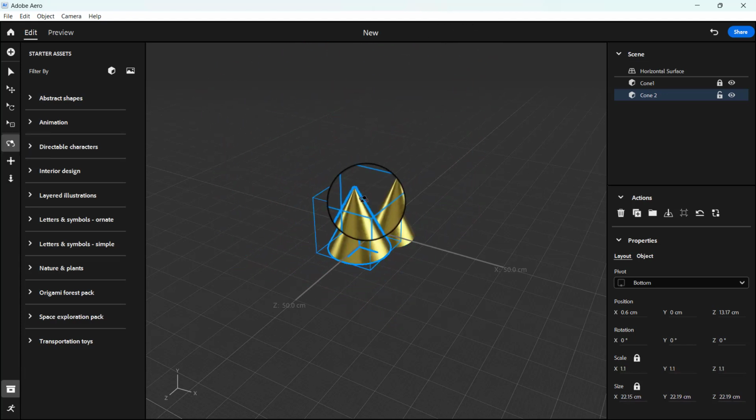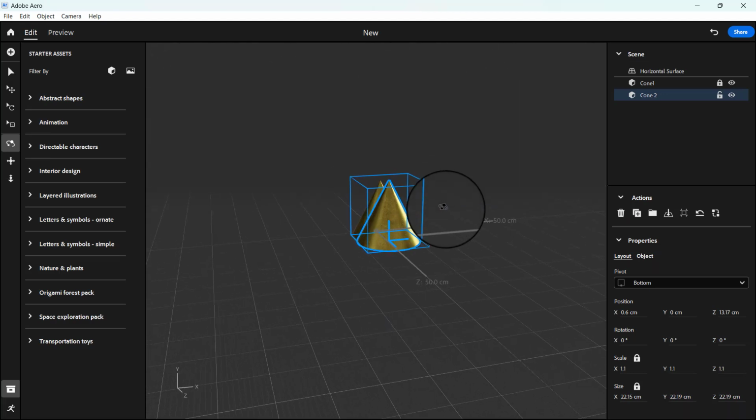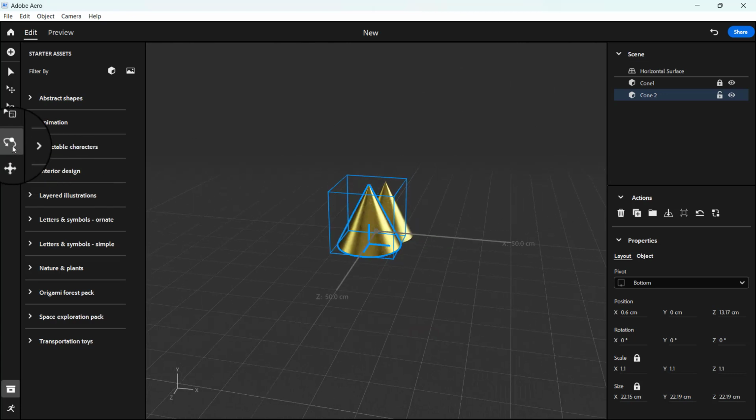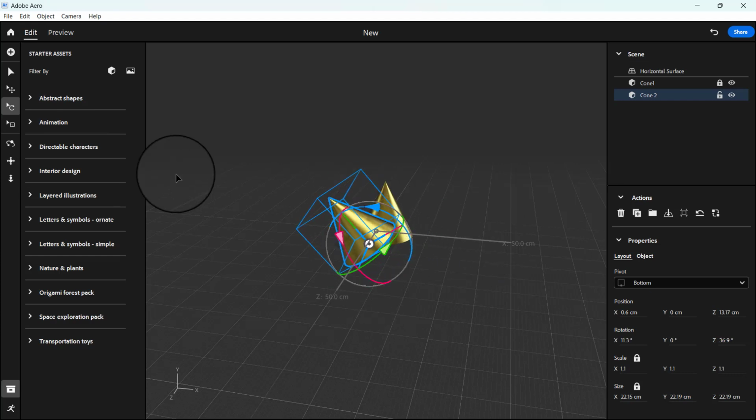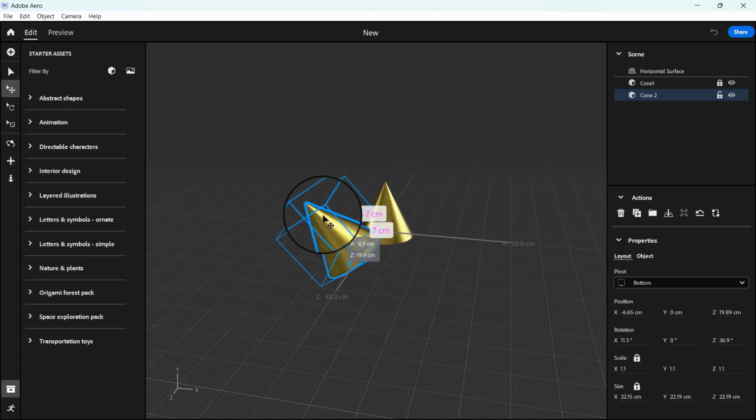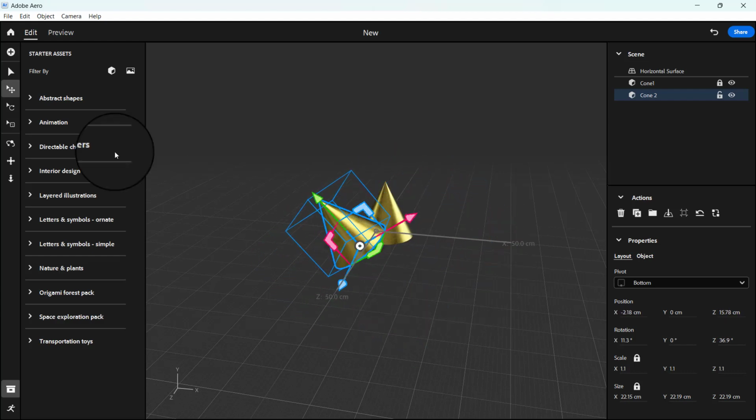This should allow me to rotate the objects, and this basically allows me to freely move things. Then this is just the default moving tool.